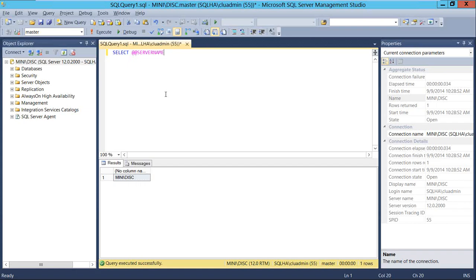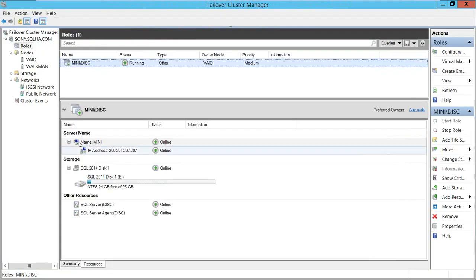So what happened there? Well, in the switchover, it was owned by Walkman and is now owned by VIO, SQL Server went through a stop and a start. That means all of your connections get dropped. And so if your applications have no retry logic, aren't able to process this, then you might have some issues with a failover.